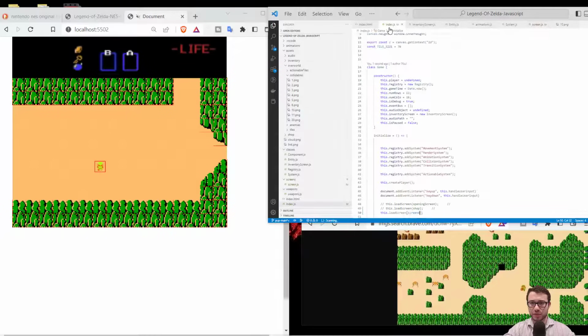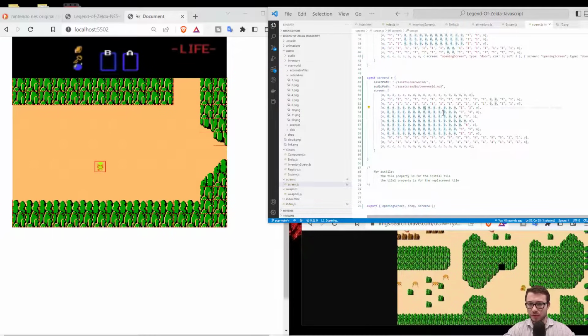Okay, those would be 10. We can go to the screen. We can name this 10. All right, and we'll see how the spacing works out. Let's see if that's good. They're about one space in width and height away from one another.